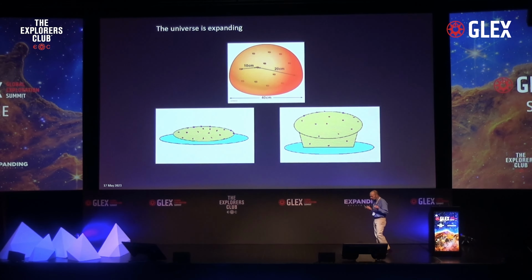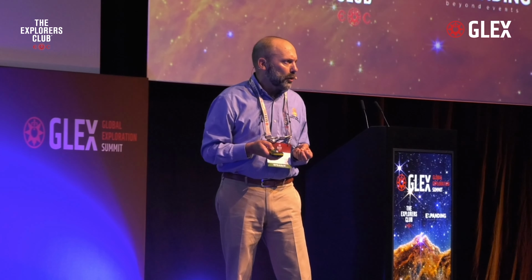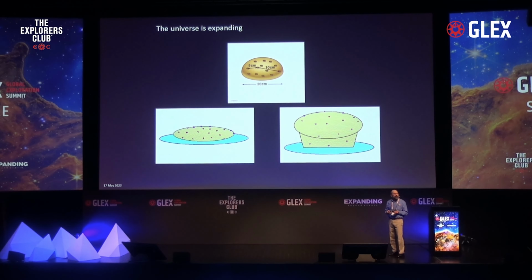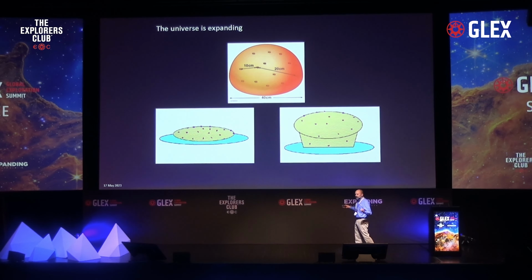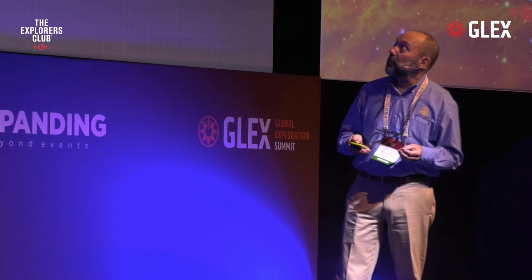Now, you've all heard the statement that space is expanding. What do we mean by that? This analogy tries to explain that. Here we have a loaf of raisin bread dough that's been put out to rise. Imagine you are seated on one of the raisins. What would you see? You would see all the other raisins moving away from you. And no matter what raisin you chose to sit on, you would see exactly the same thing. Everything would be moving away from you, even though you are not at the center of the expansion. That's a pretty good analogy for what we mean by space is expanding.